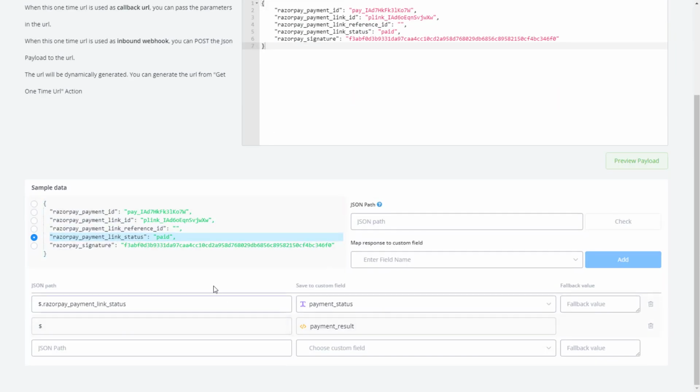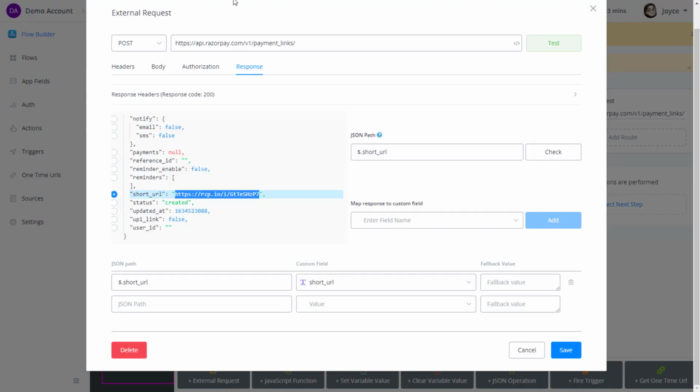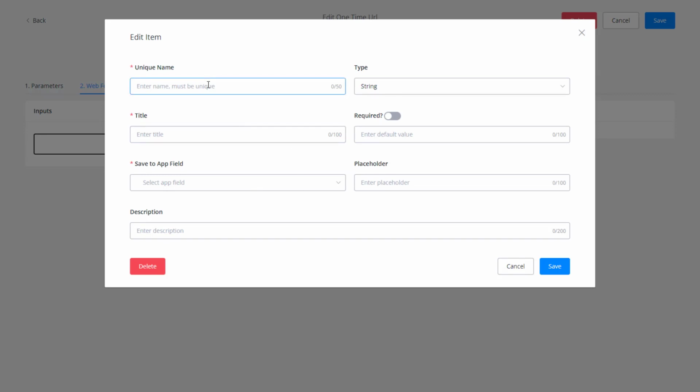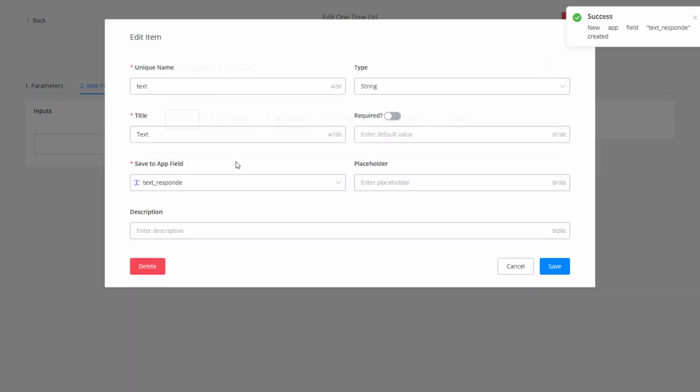So this link is the page here. So user will first jump to a web form. So if you have specified any information here, so let's say text, response, string, okay, anything.